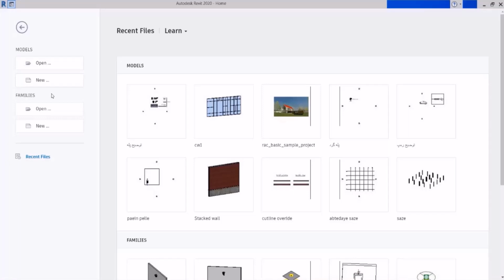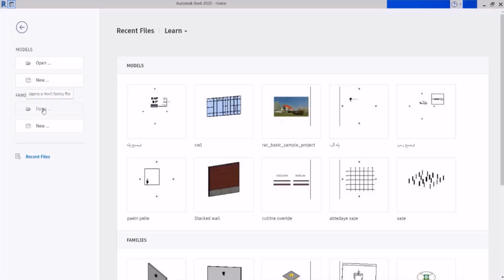And if I want to compare the families with one thing in AutoCAD, what would that be? What do we have in AutoCAD that we get into our file and we use? That's right, the blocks. Well, actually, they're not very similar, but the families are added to our project too, and we use them. And here there are two parts.